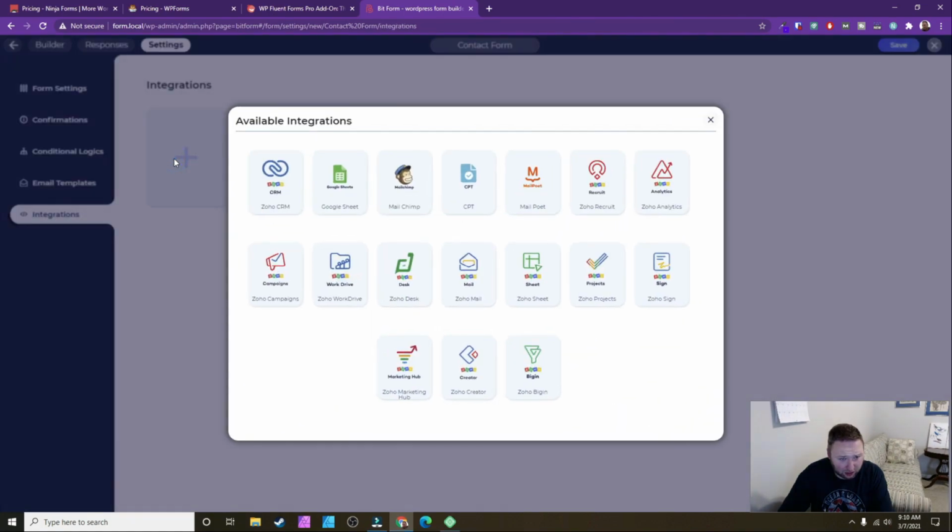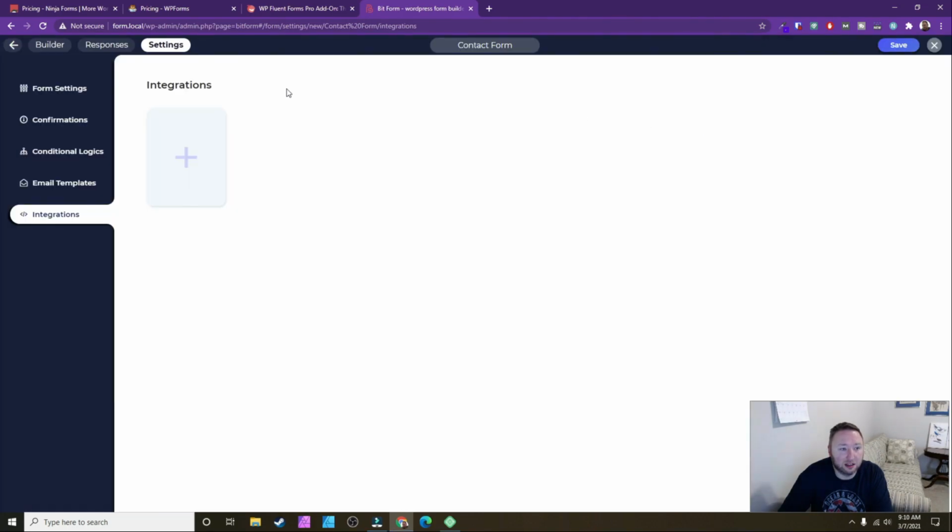They've also got the integrations here, and this is all their current integrations. It's a little lackluster for right now, but I know in the future, just looking at what's coming out, they have a lot more coming. And they're going to be filling this with all the standard stuff that all the standard form builders have. You know, all of that. It's all coming, so it's going to be there. It's just not there yet.